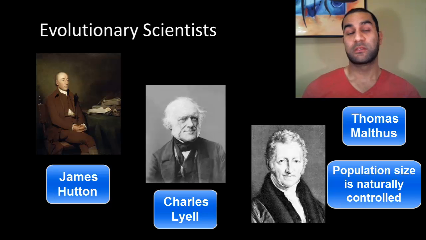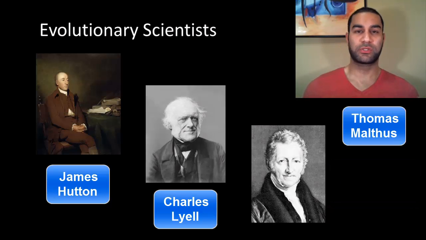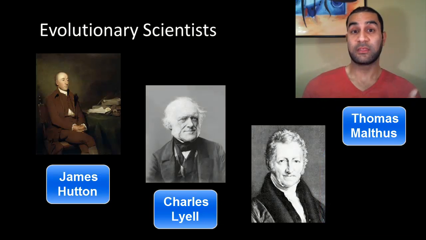We'll talk more about Thomas Malthus as we focus in on one of Darwin's 5 points, but his basic principle is that certain things that we may naturally consider as just horrible things when you hear them, things like disease, famine, people starving, and war, may actually have a use or a benefit in the overall population in terms of controlling the numbers of the overall population. Kind of a dark way to think about populations, but it's something that Darwin considered very deeply in his overall development of his natural selection theory.